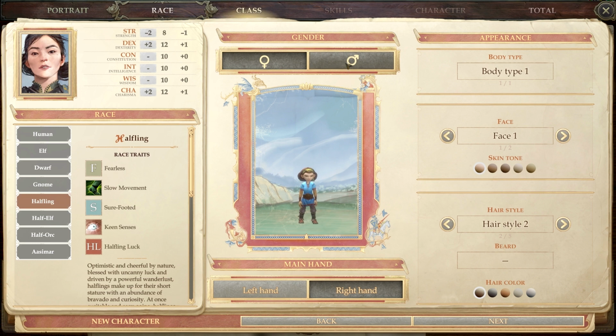Could just be me. Then you have your basic male halfling. They have 2 faces. They seem to have a neutral face and then a sort of scrawny face. And they have 3 hairstyles currently. And 2 beards. So they have 1 beard basically, which isn't even a full beard. It's just massive sideburns.